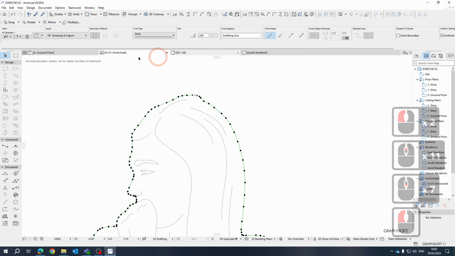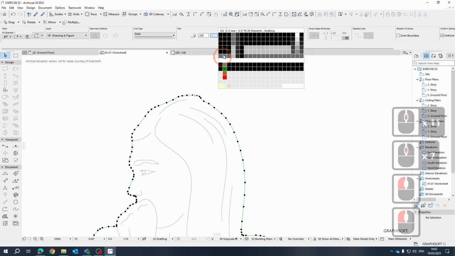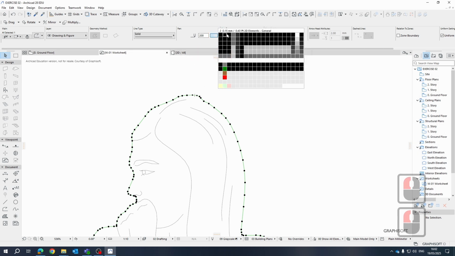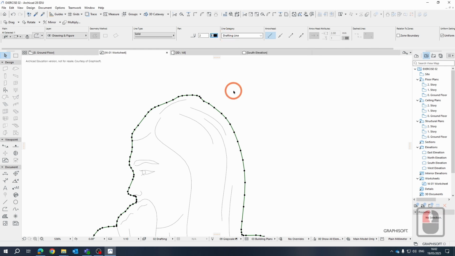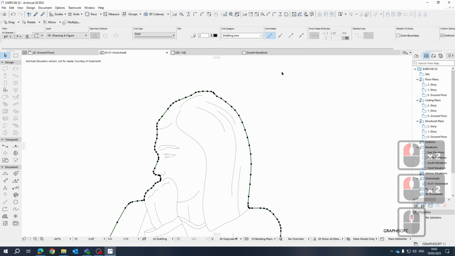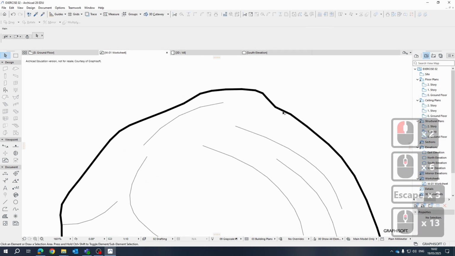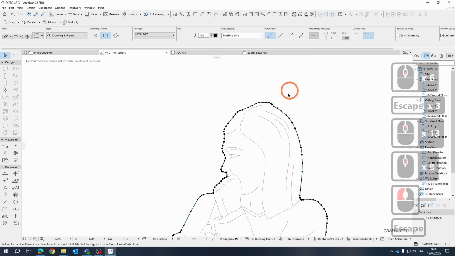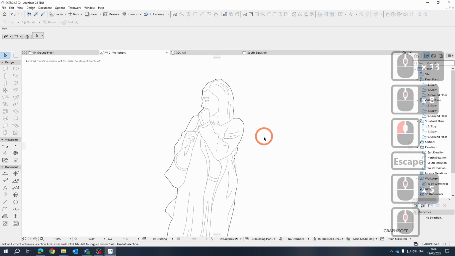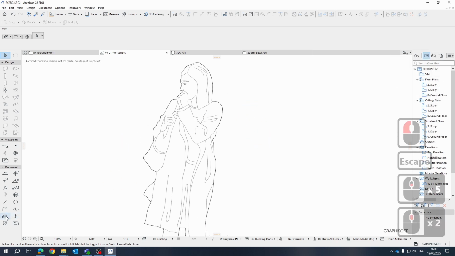The perimeter, I'm going to change those as well. Again, in my drafting section, in these drafting line types that we use, I'm going to make it outline. So that'll be pen 2. Okay, so it's set to the correct color. Now if I zoom in, you see there's a nice contrast in line weights between the outline and the internal information. Now we've got one last thing that we need to do.